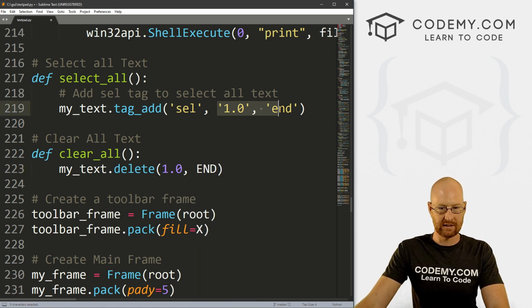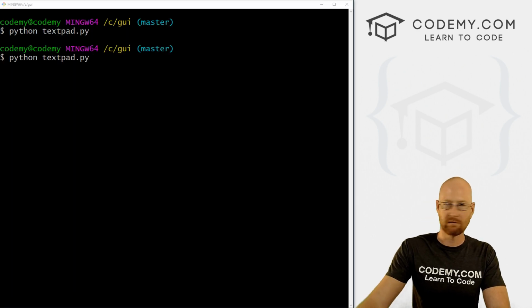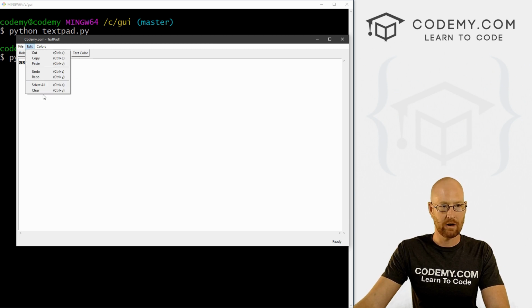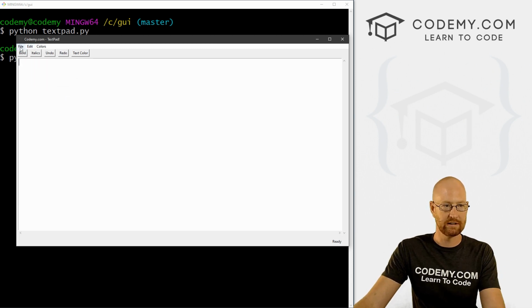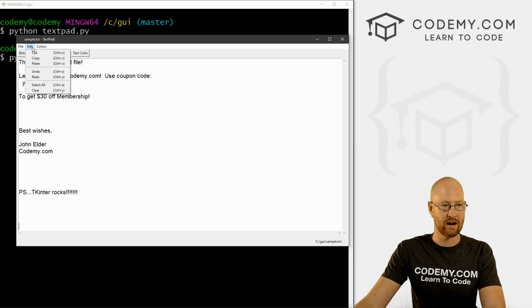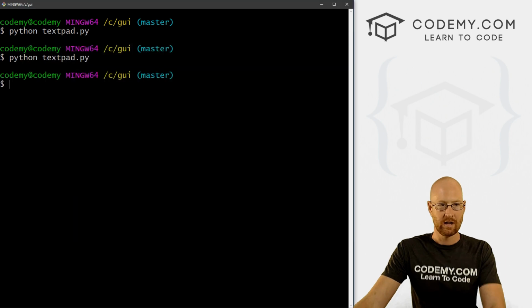And you can see we did it slightly differently here. We put these in quotation marks and we did not put these in quotation marks, but that's how it works for the delete function. So, okay, let's do that. Save this and run it. And if we type some text and then come up here and click clear, boom, it deletes it. If we open a file, there's everything there. If we clear, it clears it. So that's how to do that.